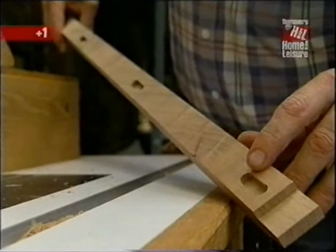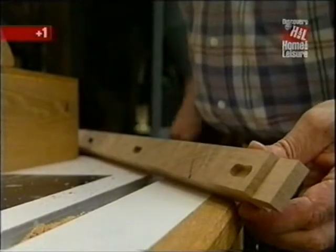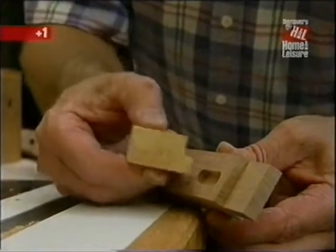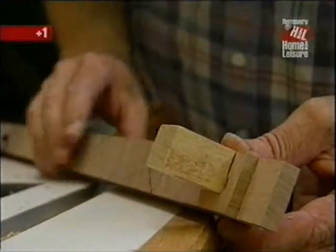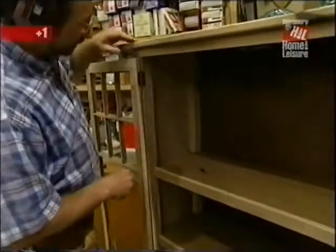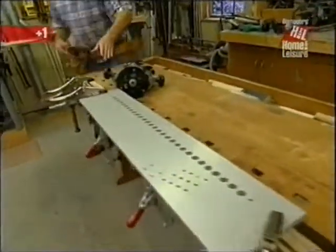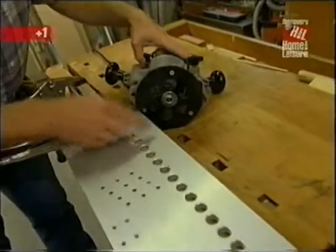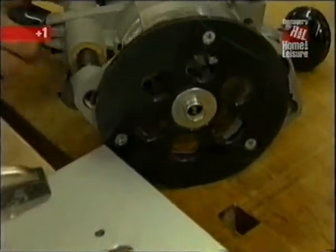Along the inside of the face frame top rail and the top rail of the end panels, I'm milling small pockets that will receive wooden clips. Through those clips I'll put a screw to secure the top to the case. Looking at the prototype, there are holes in each post to receive little clips which support the adjustable shelves. To drill those holes I'm using a specialty jig with evenly spaced holes — the router is equipped with a collar that fits the larger hole, and a quarter-inch router bit plunges in and makes the cut.